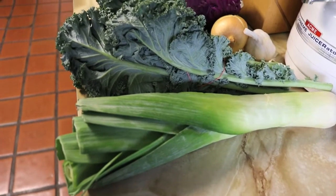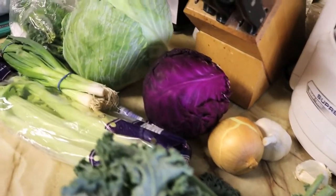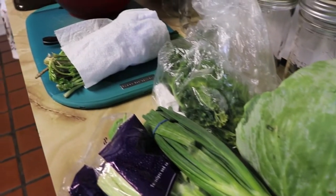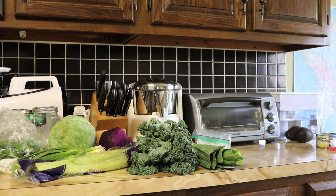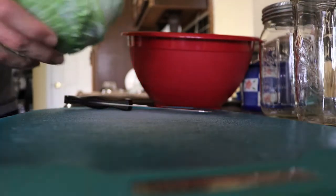Another key ingredient would be some sort of salt. I use a Himalayan sea salt, and you need to create a brine solution for the vegetables. The brine solution is important because many of the other bacteria that you don't want growing in the lactic acid fermentation don't do well in a brine solution, while the lactic acid bacteria can outcompete them. So you want to create a favorable environment where these bacteria can thrive and outcompete anything else that we don't want in there. So brine solution is key. You're going to add a few tablespoons of salt to the vegetables, depending on how large of a vegetable concoction that you're making.